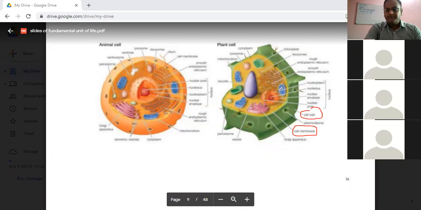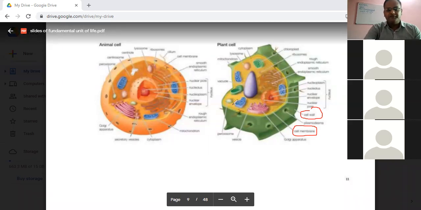The cell membrane function we will also do separately. The cell membrane is the layer which surrounds or wraps the cellular organelles or the cellular compartments. Now, this cell membrane is selectively permeable because it allows only certain selected material to pass through it. It does not allow all the material to pass through it. And then you have the cell organelles.